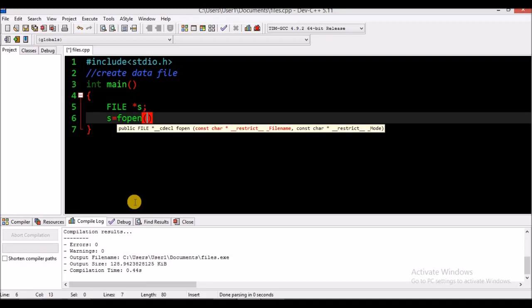So let's have new.txt, and this should be in quotation, comma, followed by what we want to do.